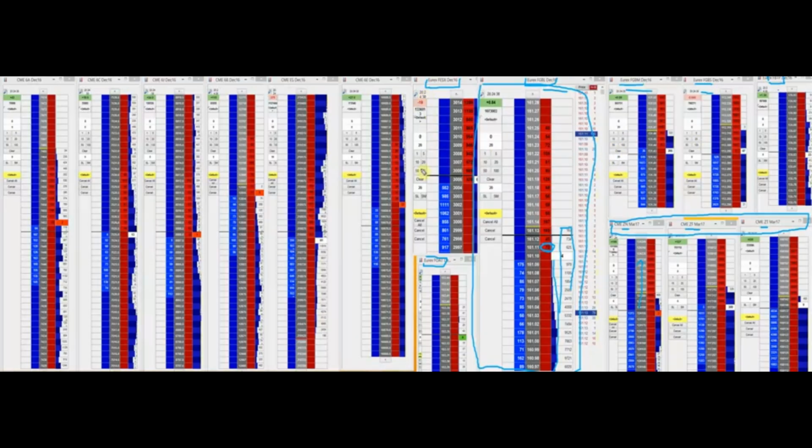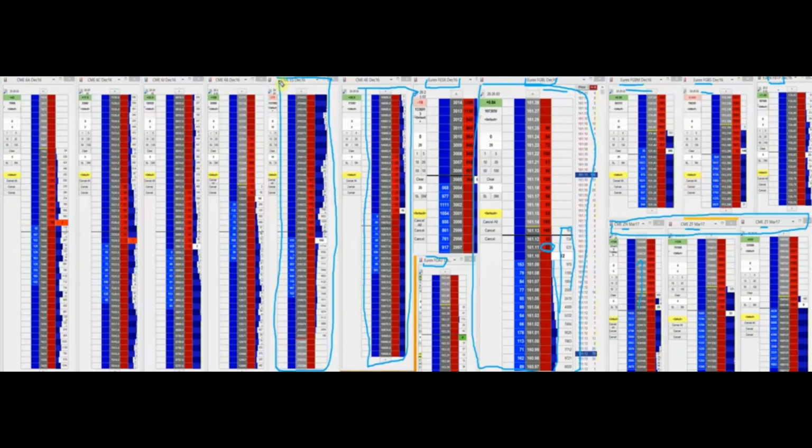And then I have my Euro Stoxx index, and then I have my Euro USD. Remember, I'm trading European products. Because I'm trading European products, I want to be able to see what the dollar is doing, but more specifically what the euro is doing in the financial space. And then I have one of the main equity indices of the world, the American. I'll always have a US equity index on all my platforms, the main one being the E-mini S&P 500 futures.